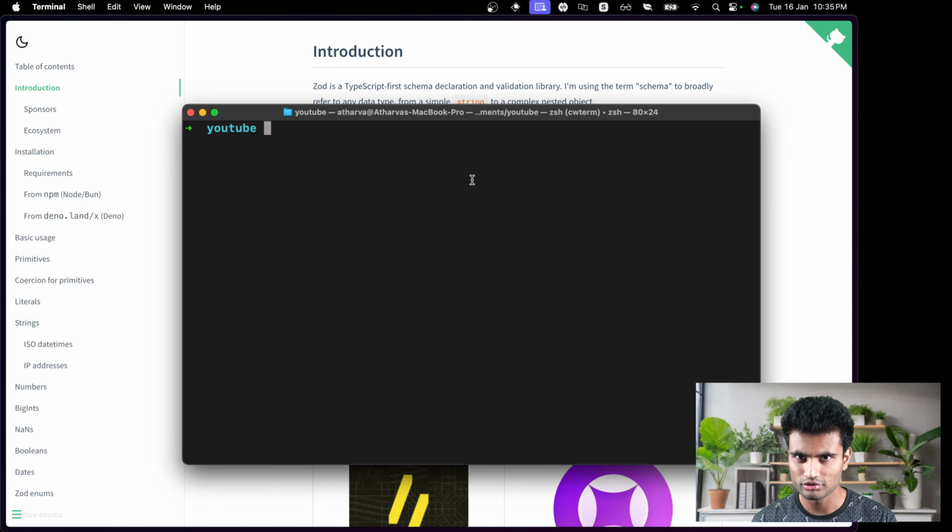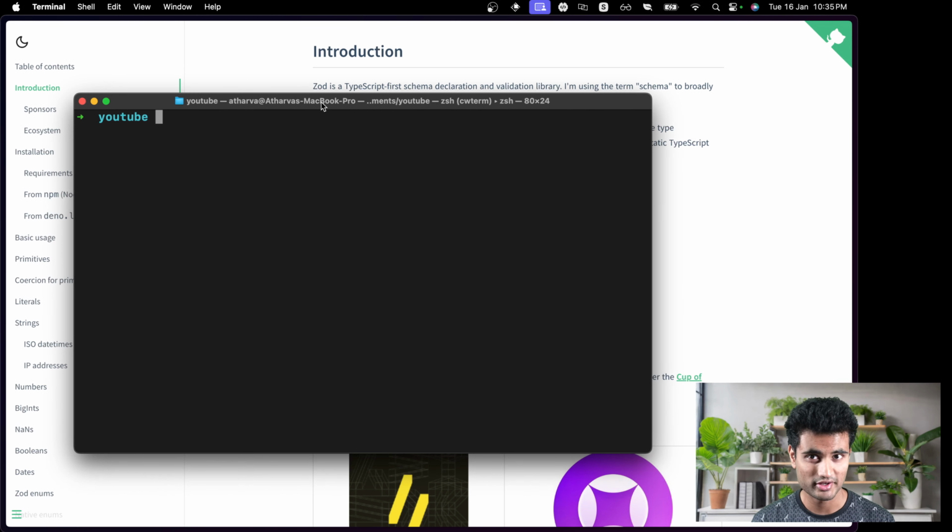Now I want to show you the same thing using Express. So if you're creating an API and receiving inputs from any kind of front end or through a raw API request, you might want to have a check on the input which is being provided. Technically, what you are always doing is running if statements and stuff like that, but Zod makes it a lot easier.